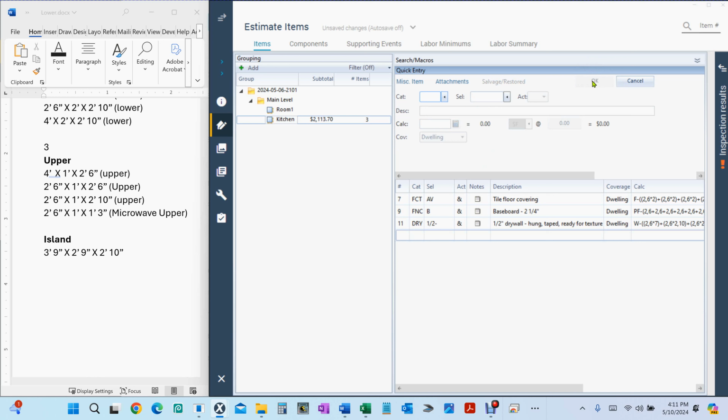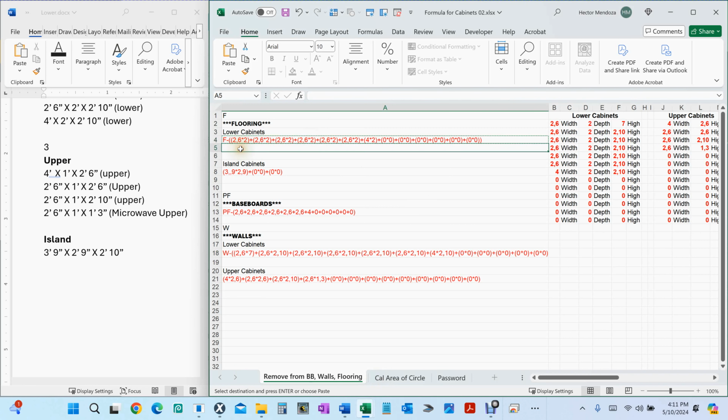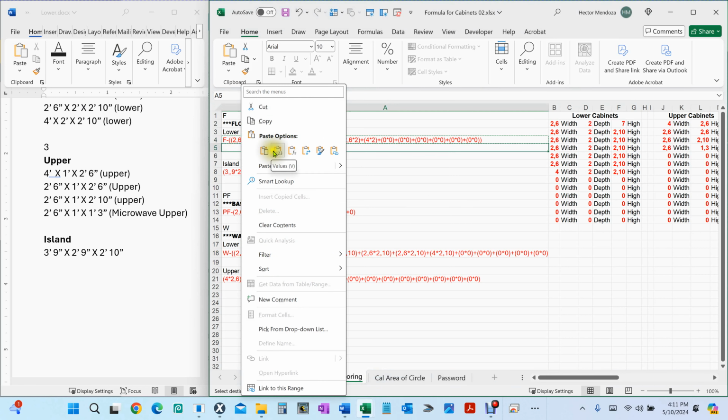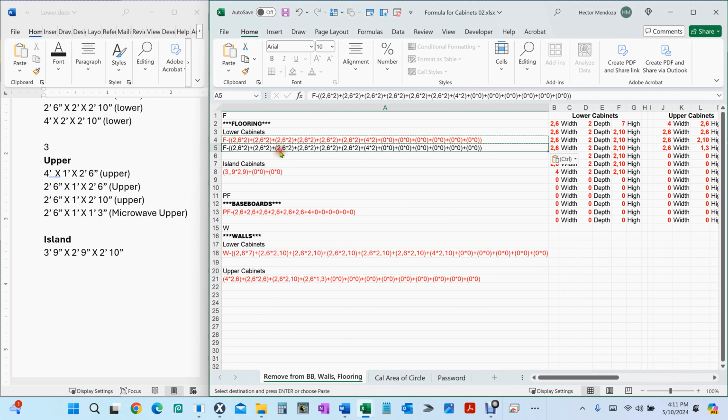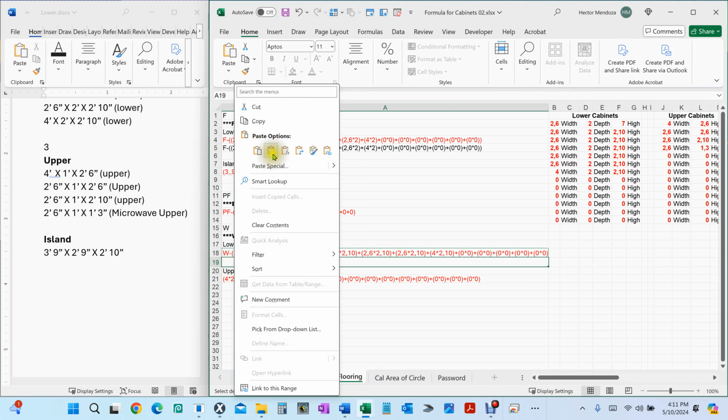Now, we've already added those calculations, but let's say you did have an island. It's not going to be all the time, but you might have to work a little bit harder. And if you had uppers, you're going to have to work a little bit harder, but it's really not that hard. Watch what I'm going to do. I'm going to click here, hit Control C. I'm going to click on the next one, right click. You see this 1, 2, 3 here, the values? You're going to click here. You're going to do the same thing for the walls. Click here, hit Control C. You're going to click here, right click, use that.